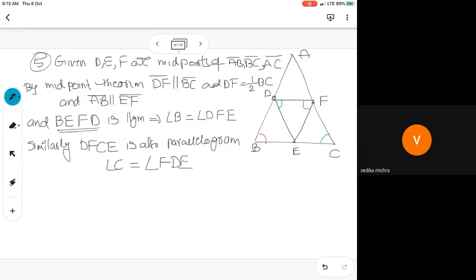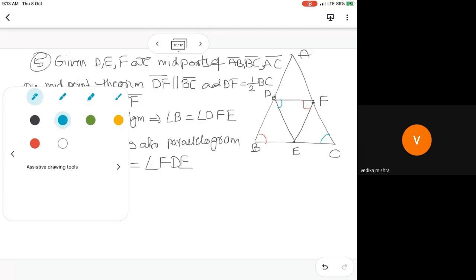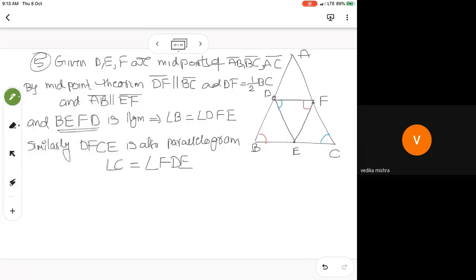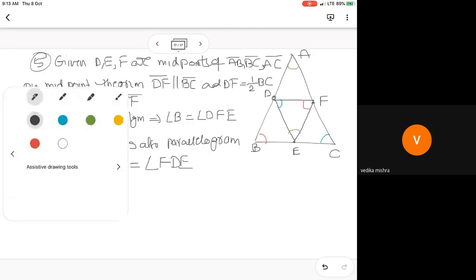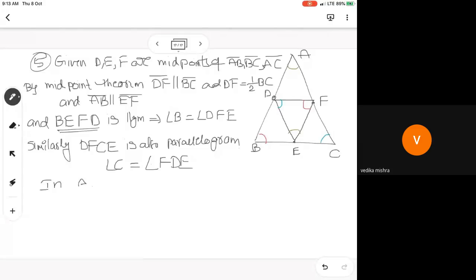So that is done. In the same way, even you can prove that angle E is equal to A, that will come. But that is not necessary if two angles of a triangle are equal. So in triangle ABC, when you say ABC, you need to say EFD. These two triangles are similar, not DEF. It is not saying DEF.